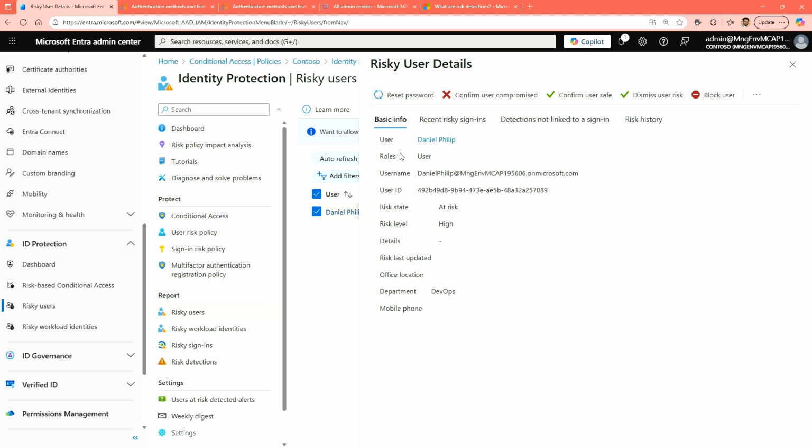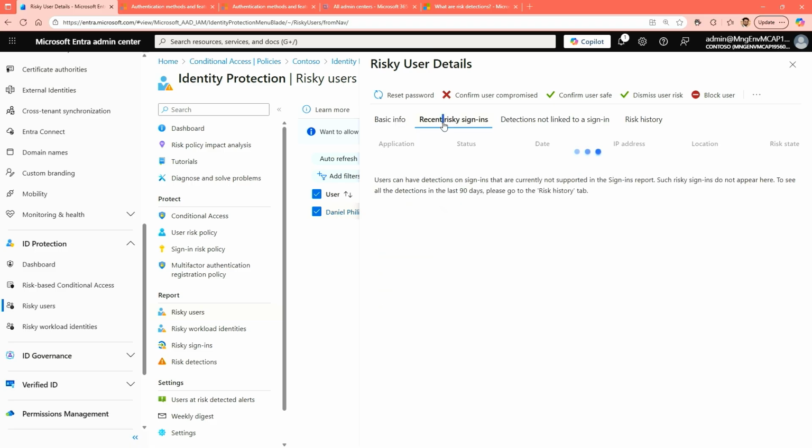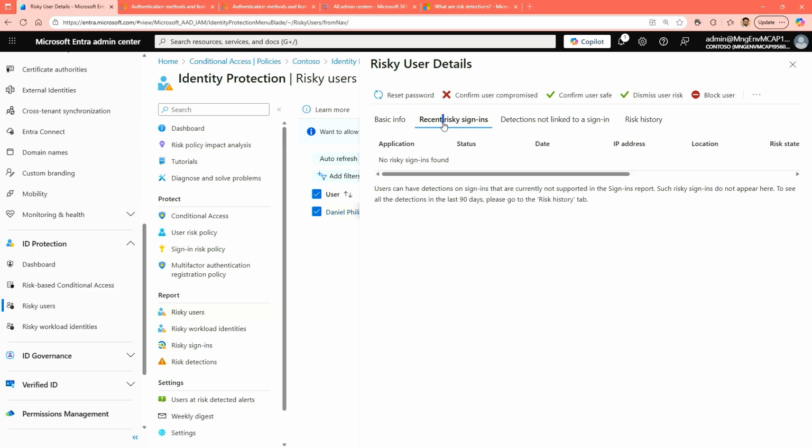Now this user, if I look carefully, has some details telling me this user is at risk, there's a high risk associated to them, they belong to the DevOps department. Obviously, these are details that are picked up from my Entra user profile and brought to me. Now, typically, if I go into checking their recent sign-in attempts, this data for sign-ins typically lasts in your environment for 90 days. If this particular attempt was prior to 90 days, I won't see any sign-in attempts from here. Obviously, if this is an active environment, you might see a lot of other sign-ins, and you can see the ones that were risky, and they will all be listed in here.